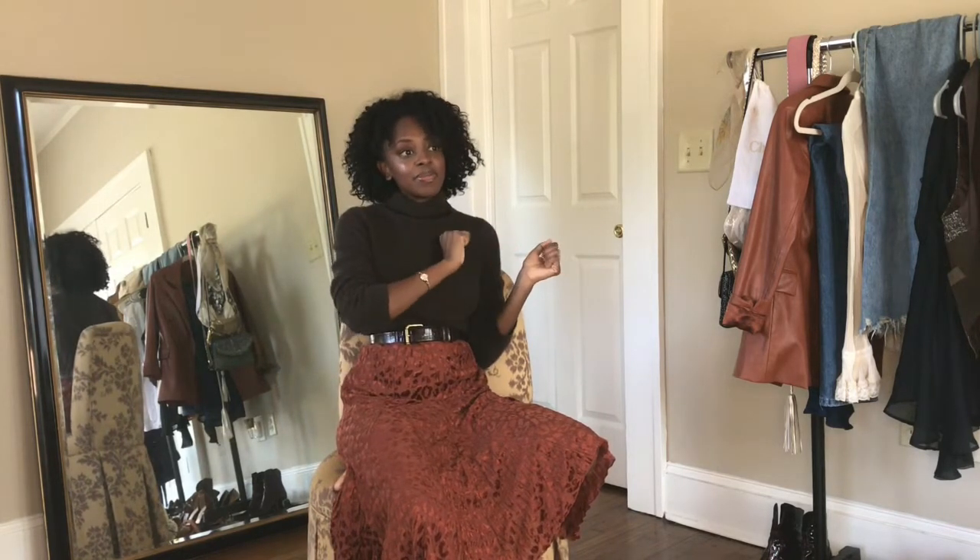Chloe is one of my favorite designers. I always say if I could only shop from one designer brand, or if I had one that probably embodied my style the most, it would be Chloe. I think it's the perfect mix of relaxed, boho, and interesting. I really love the color palette. If I had to classify Chloe the fashion house as a style type, I would say Chloe is the original, the OG boho chic.